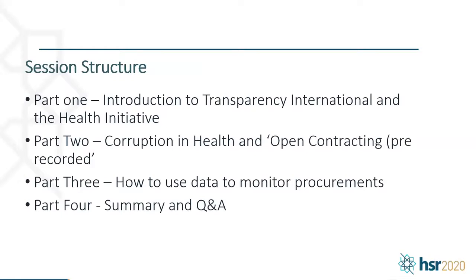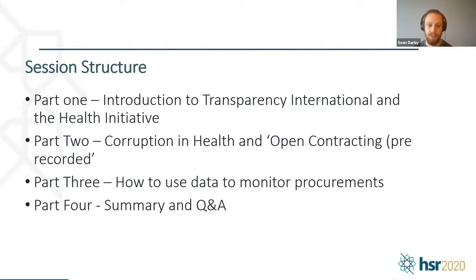Okay, so onto the structure. This is going to be focusing on procurement risks in the health sector. Like I said, when we planned this session, we were going to be face-to-face. That's no longer able to happen, but since we wrote this session, it's become a lot clearer to a lot of people how important procurement in the health sector is, due to the response globally to the COVID-19 pandemic.